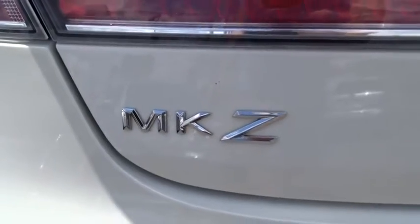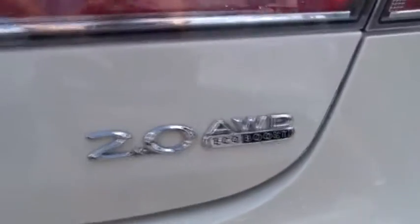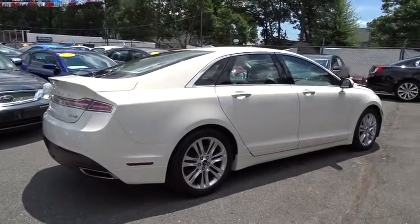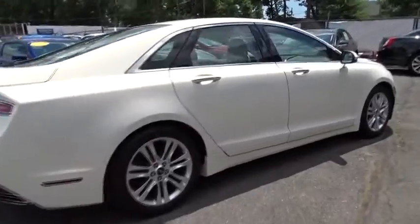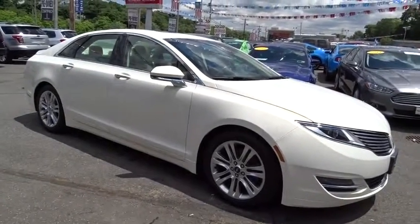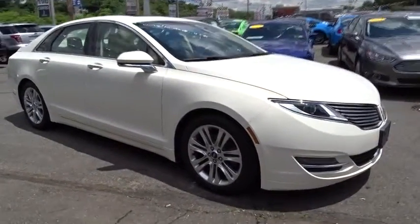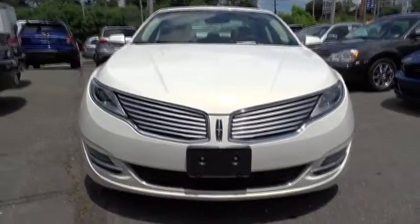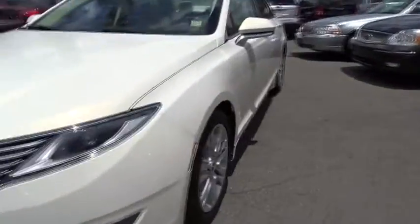Here are some of this vehicle's great options. Stability control, traction control, anti-lock braking system, all-wheel drive, remote engine start, keyless entry, power passenger seat, steering wheel audio controls, Bluetooth, driver airbag, power steering, adjustable steering wheel, aluminum wheels, keyless start, cruise control, four-wheel disc brakes, floor mats, auto-dimming rear view mirror, PPO, premium sound system, climate control.